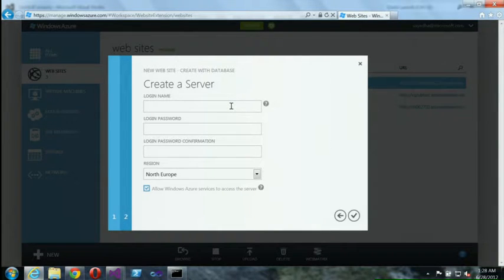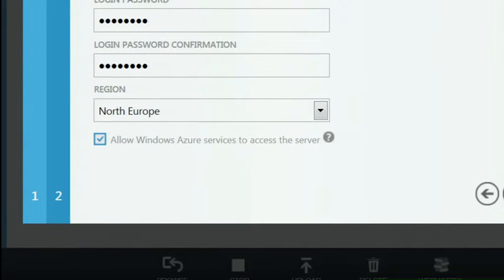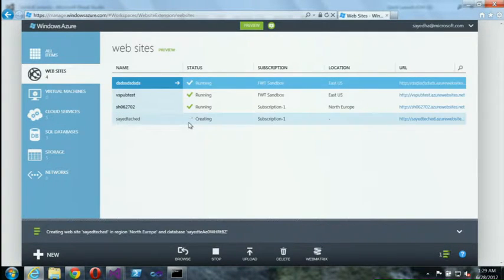Specify the admin username and credentials. You're probably going to want to remember these, but if for some reason you need to reset them, you can actually reset them in the portal. So I'll go ahead and set these. All right. And the checkbox here that says allow Windows Azure services to access the server, what this does is it enables the Azure publishing roles and your website to talk to that database and anything else that's running in Azure under your account, but nobody else would be able to contact it. You can actually set your own custom firewall rules as well if you needed to.